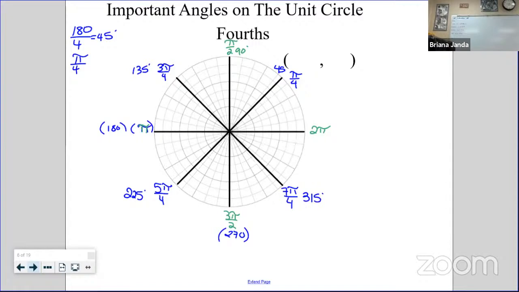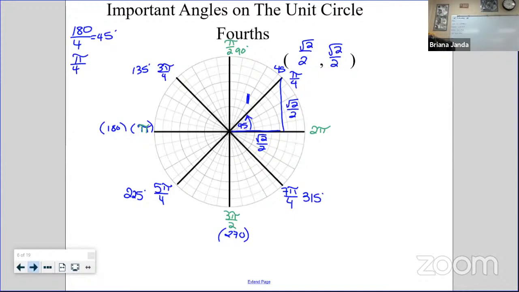So these are all the angles that would share the same triangle to get to, and that is an angle here, a reference angle that we learned about yesterday, right? All have the same reference angle, meaning if I draw this triangle in here and I see that my reference angle is that 45 degrees or pi over 4, we've now made in the unit circle, my hypotenuse has to be 1, which makes each of these side lengths square root of 2 over 2 and the square root of 2 over 2. Okay, so to get here, I go to the right square root of 2 over 2, and up square root of 2 over 2. And if I move it to a different quadrant, we just use the same point, but change the positives and negatives. Still good.